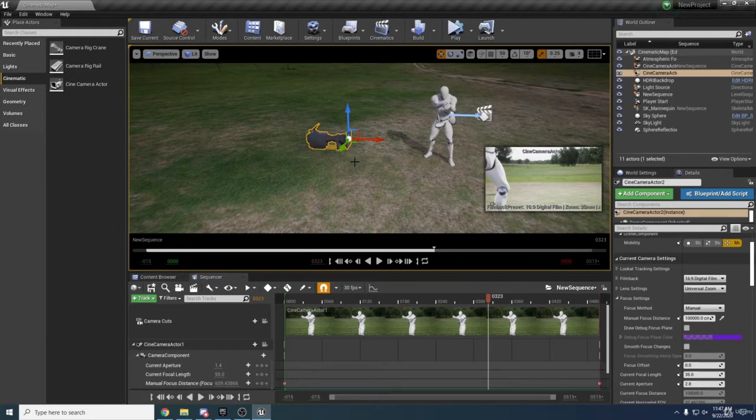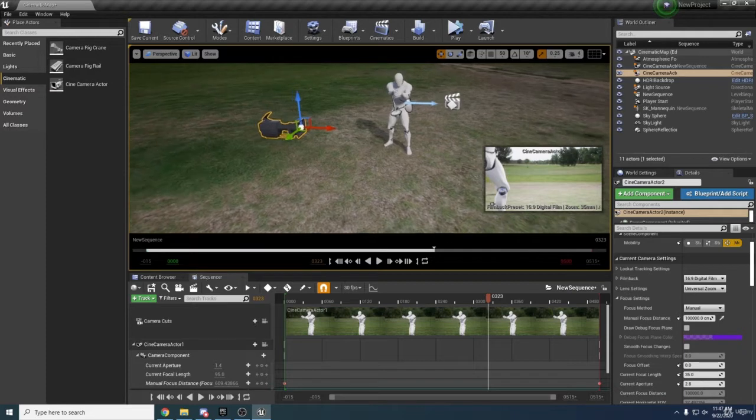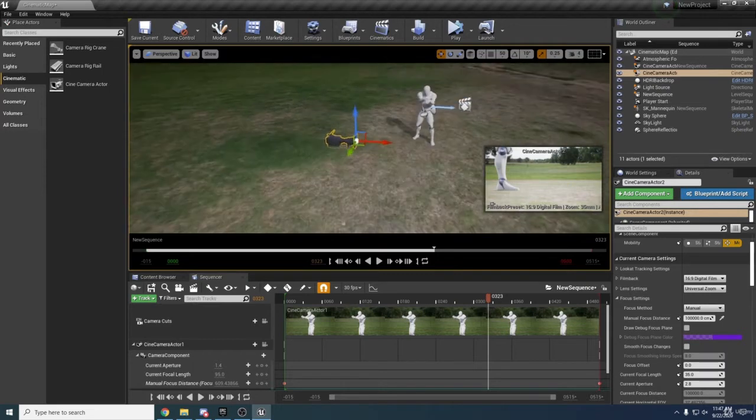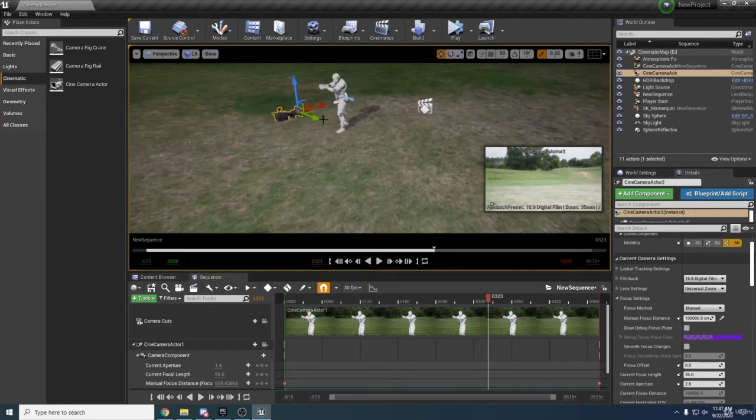And for this camera, we want to animate it so it goes from the bottom of the toes to the top of the head. So you can try to place it, rotate it, something like this.